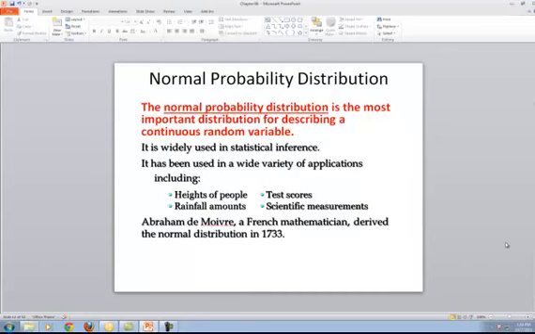We now move to the normal probability distribution. I strongly urge you to study this intensively, because we will be using this very much, and it's going to be the foundation for hypothesis testing and the other concepts we will be discussing in chapters 7 to 11. It is widely used in statistical inference, and it applies for a wide range of phenomena, such as heights of people, rainfall amounts, test scores, etc. So please take a moment to perhaps review your PowerPoint and also review your textbook, and we will then proceed with the normal probability distribution.